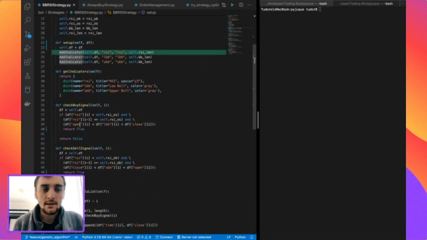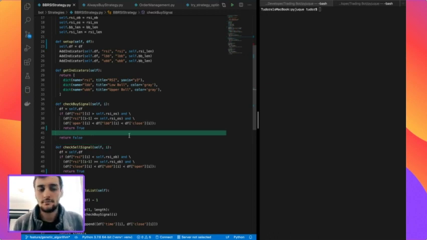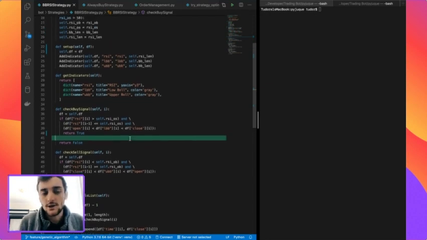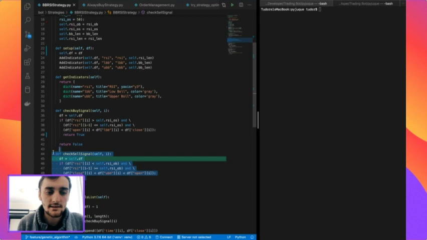And then you have a check buy signal and check sell signal. So this bot so far only buys on buy signals. We haven't implemented the selling part on signal. Selling only happens so far at X% above the buying price. But obviously, a lot of strategies exit on a sell signal. For example, with a crossover, when you have EMAs crossing over, when the fast goes above the slow, I think that's a buy signal, and when the slow goes above the fast, that's a sell signal, if I'm not mistaken. So a lot of strategies actually use sell signals. So in the near future, we're going to implement the sell signal in the order management as well.